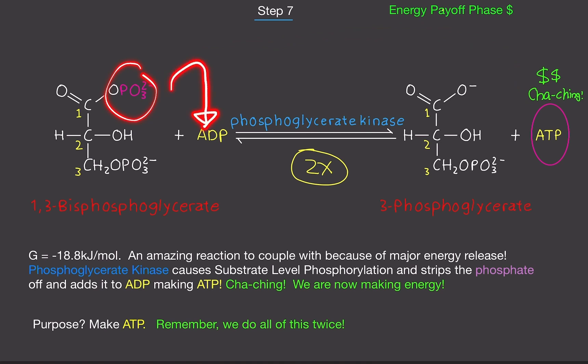And it becomes ATP. Because adenine diphosphate has two phosphate molecules. Adenine triphosphate has three phosphate molecules. So we're adding one of those phosphate molecules, making ATP. And that is our source of energy in glycolysis. So this is where we're actually cashing in on our investment.